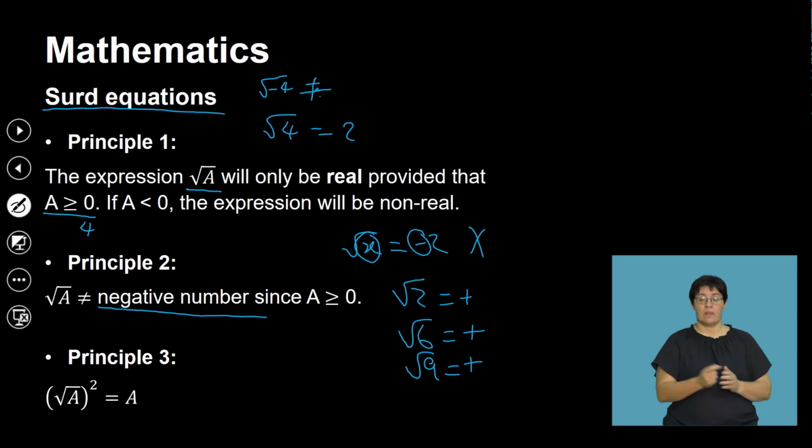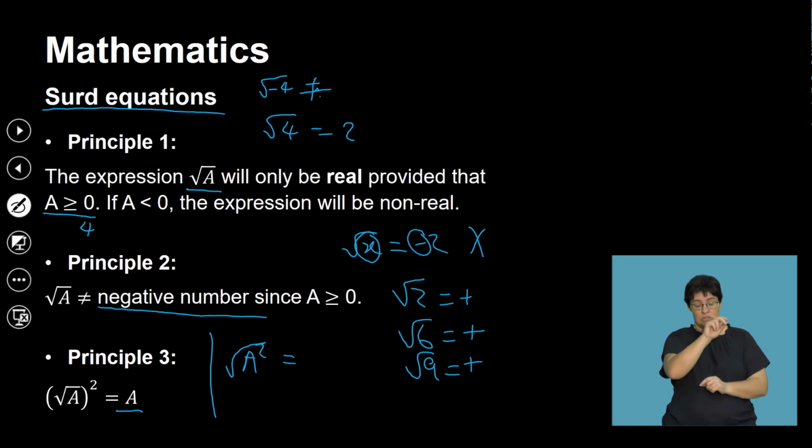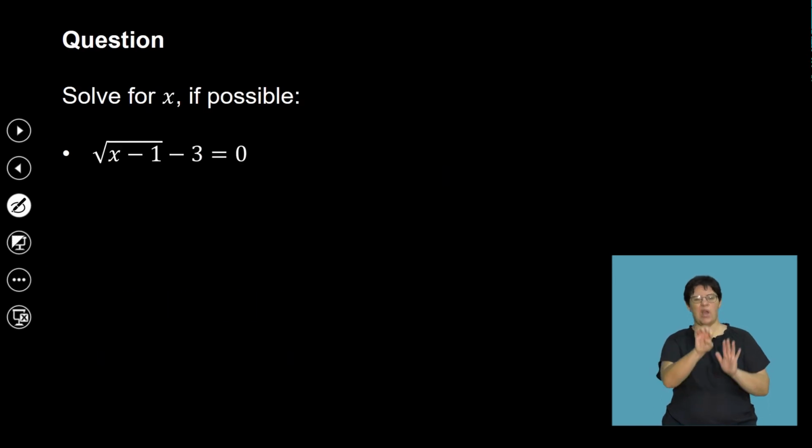The last principle, this one you know: square root of a, all of it squared, is the same as a. If you look at the previous rules that we're looking at, this is the same as square root of a squared, and the square root, that 2 there, will be a half multiplied by 2, which is just a. But let's look at some examples, guys, so that we put this into context.